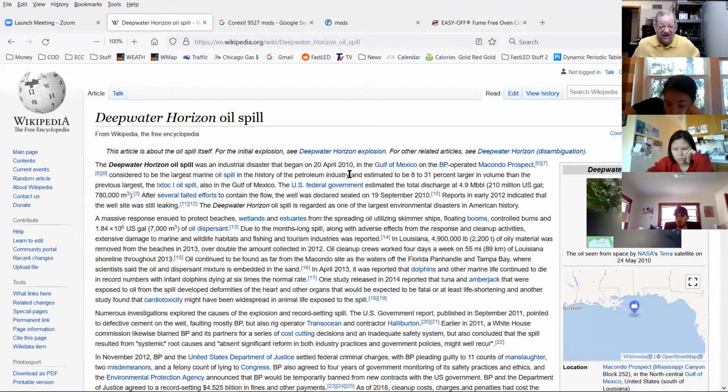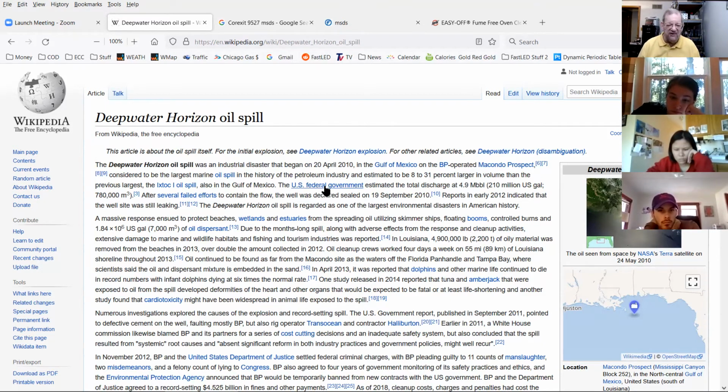Being an organic chemist, I was wondering what the heck was going on, and I followed this very closely in the news. It took them a long time to stop the leak. After a couple of days, while it was still gushing oil underneath the water, I did a calculation of how much oil was being released from that well. I found the numbers the companies were reporting were about half or less of what I figured was probably coming out of there. It was bad any way you look at it.